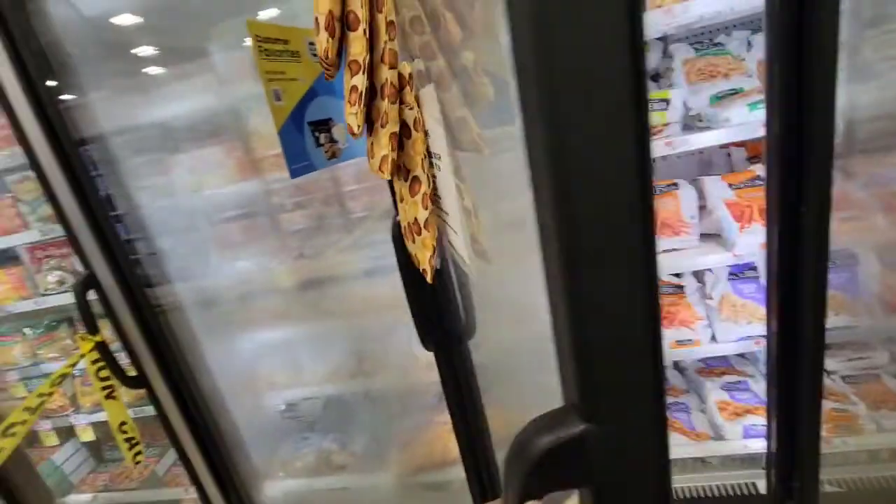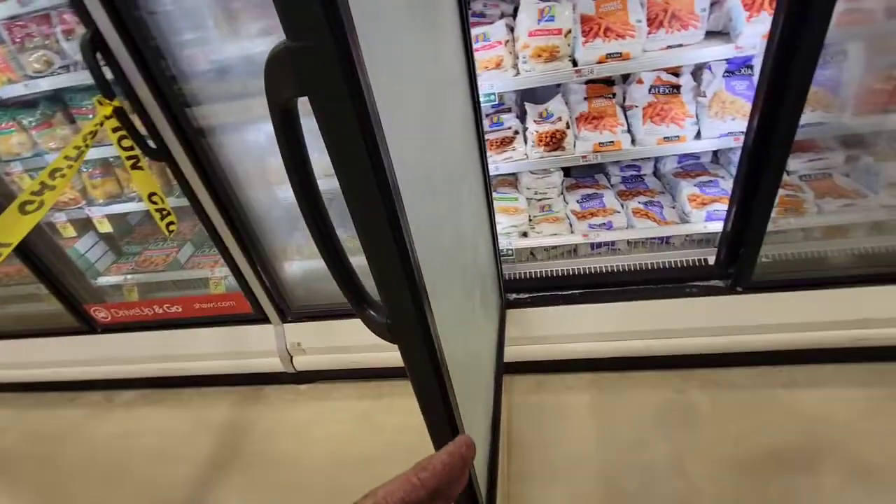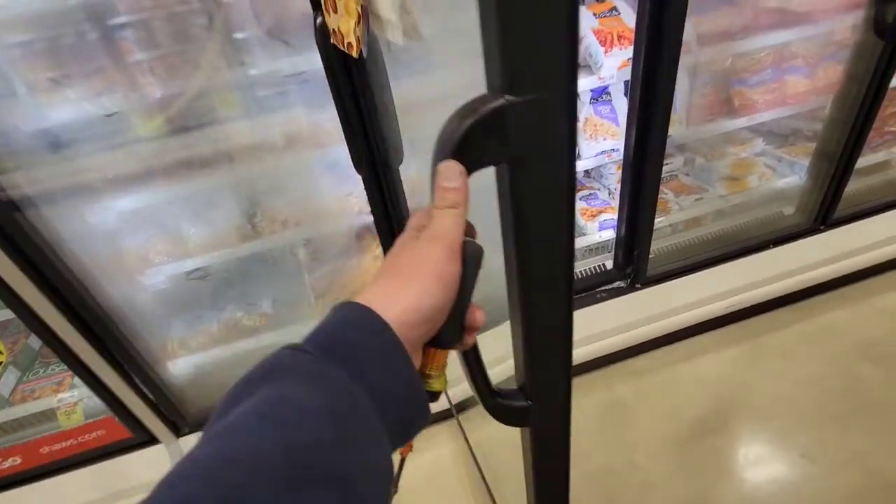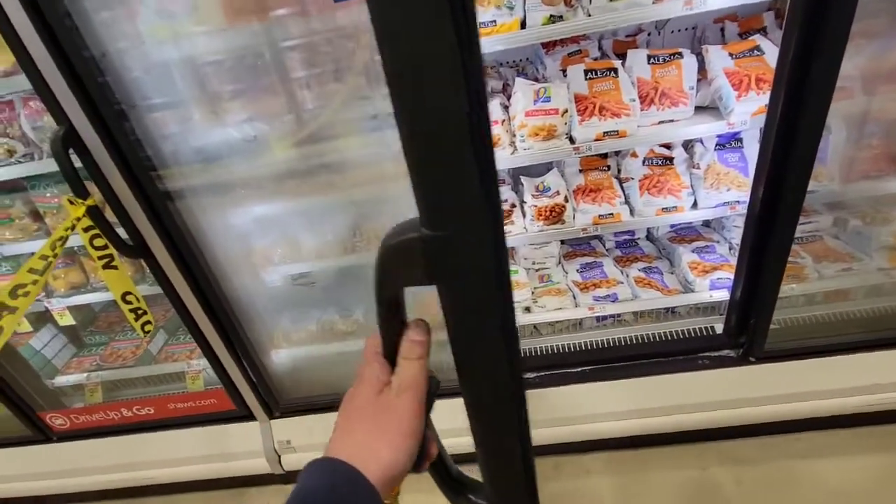Now you have that pin at the top, and you're going to pry it with your screwdriver all the way down. Then you're going to open the door while you do it, rotate the door towards you, and gently lower it to the ground. It should pop out of that base — that'd be impossible to videotape but I'll show you after.